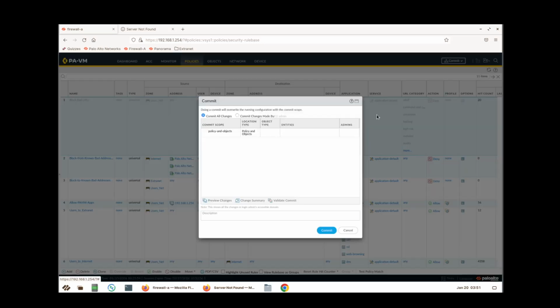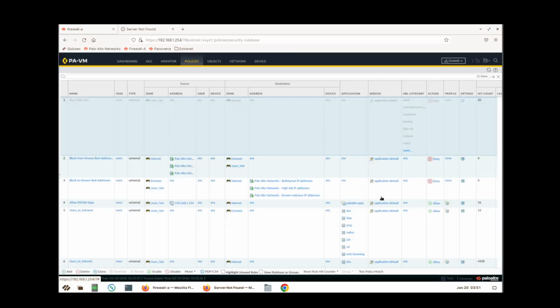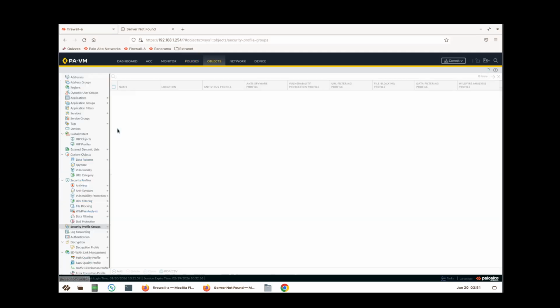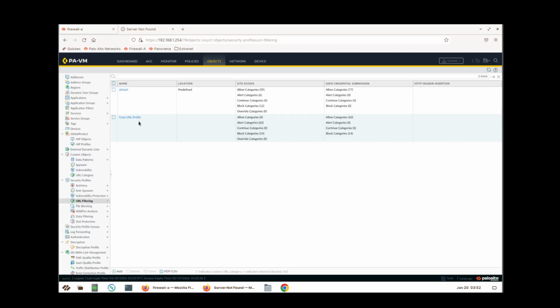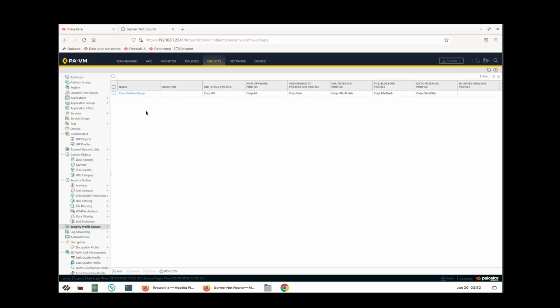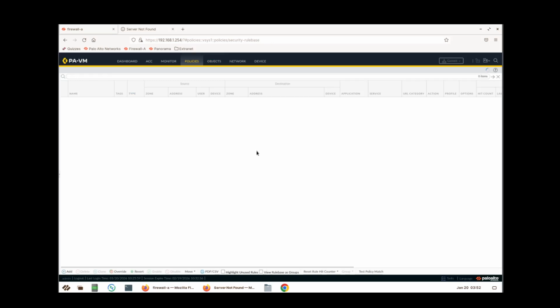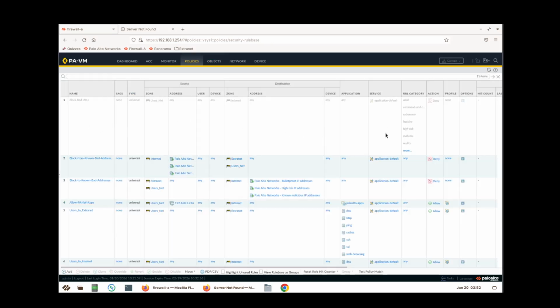And the reason why we're disabling the rule is because once we added the corporate URL profile to our security profile group, we don't need this specific rule anymore, right?